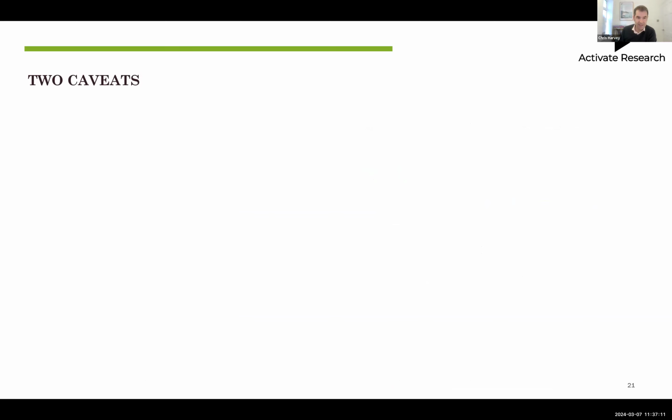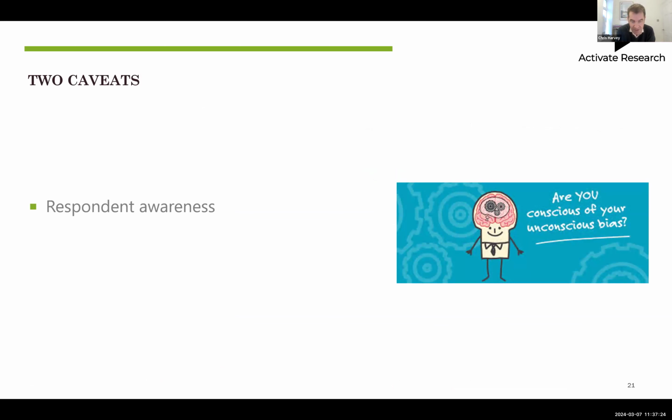There are a couple of caveats, however, although there are workarounds in a quantitative space when it comes to these biases. The first caveat is that while there are over 200 of these biases, not all of them are things that respondents are particularly aware of. And so asking a direct question about something may not always be most appropriate, depending on the particular bias we're trying to investigate, and indeed the broader situation the research is taking place in.